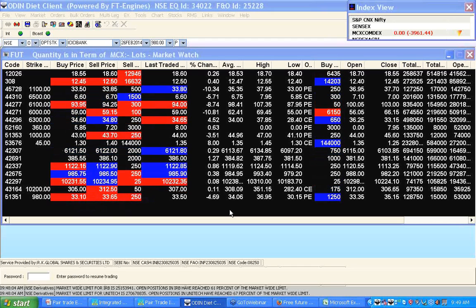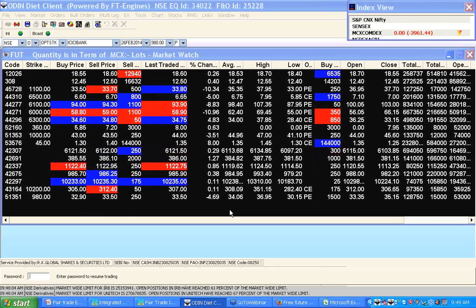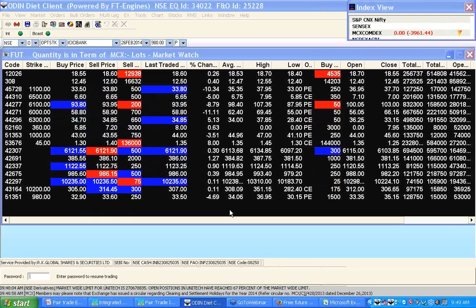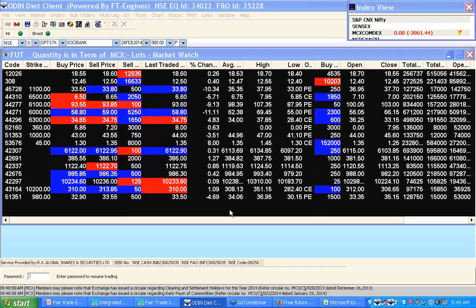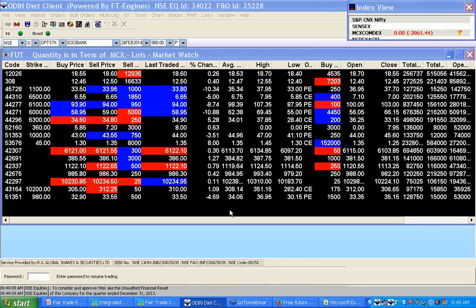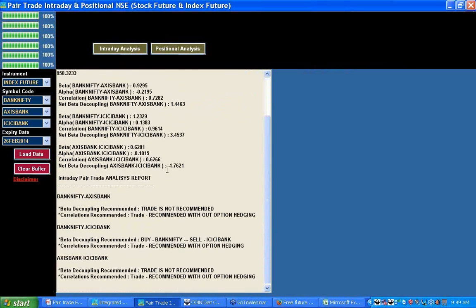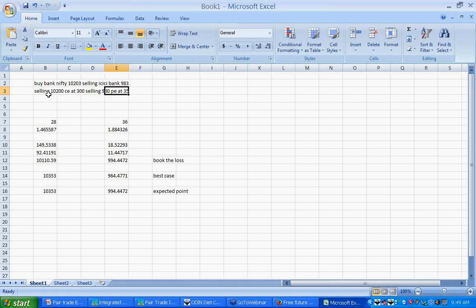So now if you just see, 30 points we have just gained here, 2 points, 3 points we have gained there in ICICI Bank. So neither have we made any profit nor any losses. This is for intraday trade. So I repeat once again, Bank Nifty buying and selling ICICI Bank is recommended with option hedging. Why? Bank Nifty and ICICI Bank have a correlation of 0.96, which is beyond our projection of 0.60, 0.75 and above. For that we have to hedge it.